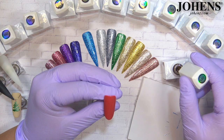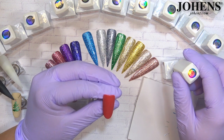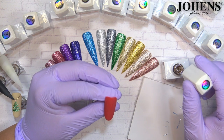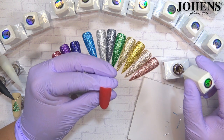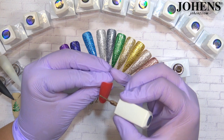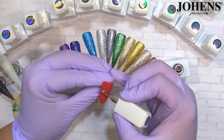It's reduced sticky layer, which means you can gently wipe it off, but there's no slimy layer after it's cured, okay? So let's go back to the bow. Just a cute kitty cutie bow.